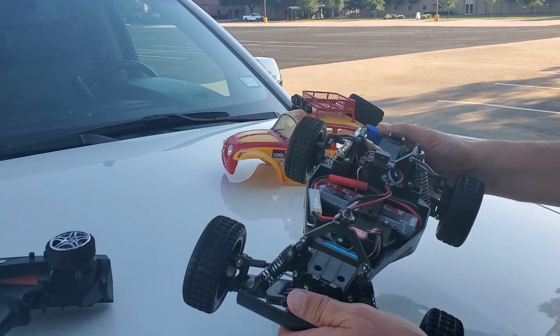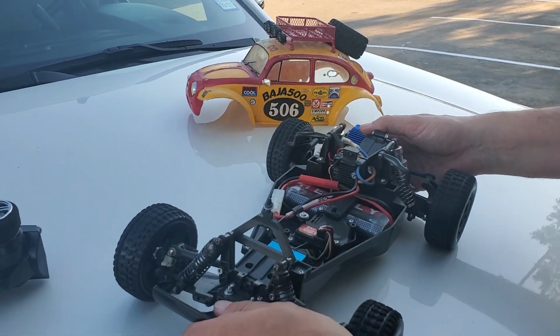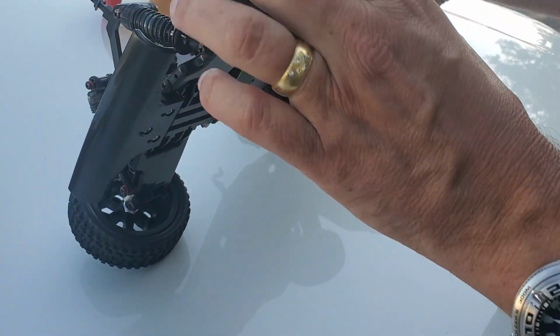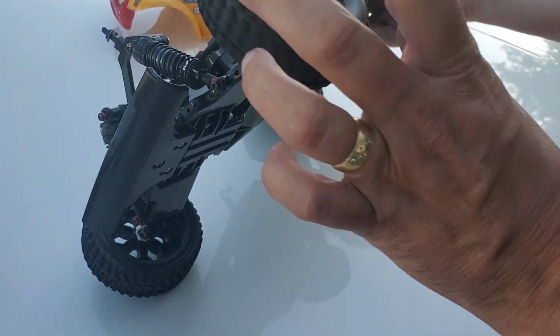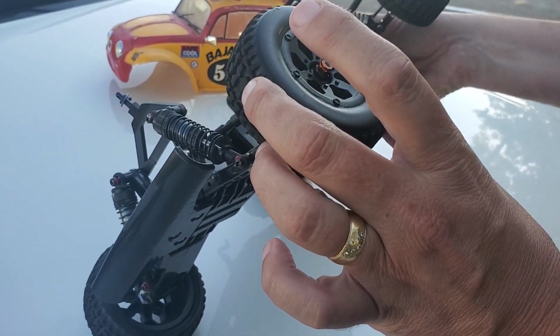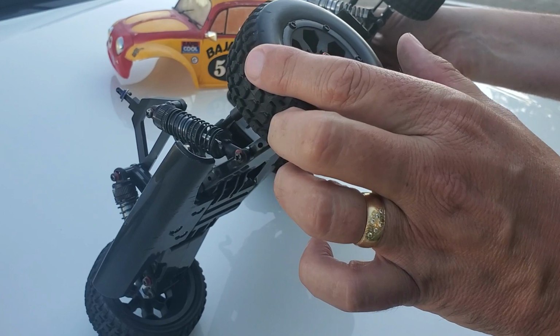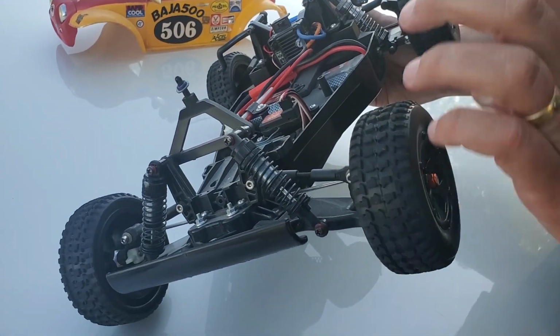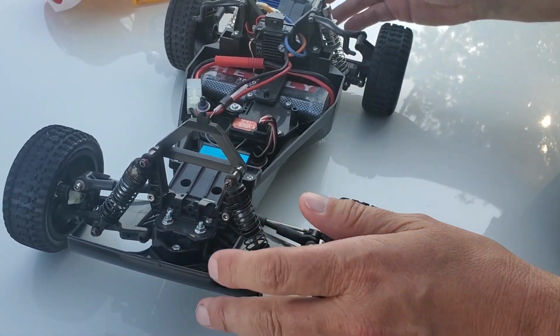So here we have the Blitzer Beetle. The Blitzer Beetle is kind of cool. It came with the horrible orange wheels. I took them off. I still got them, but I put on these. These are actually wheels off a Red Cat Sandstorm, I think. And they're a really hard compound, and they last forever. They work really well on this truck.